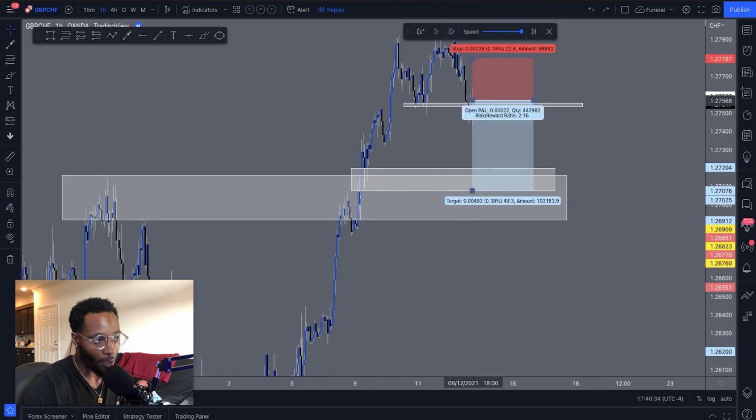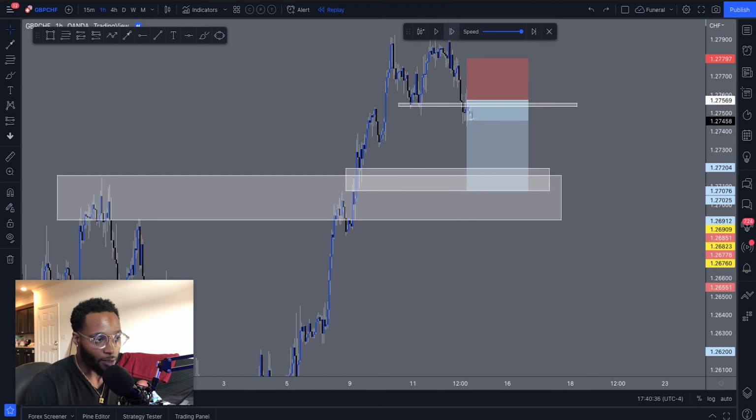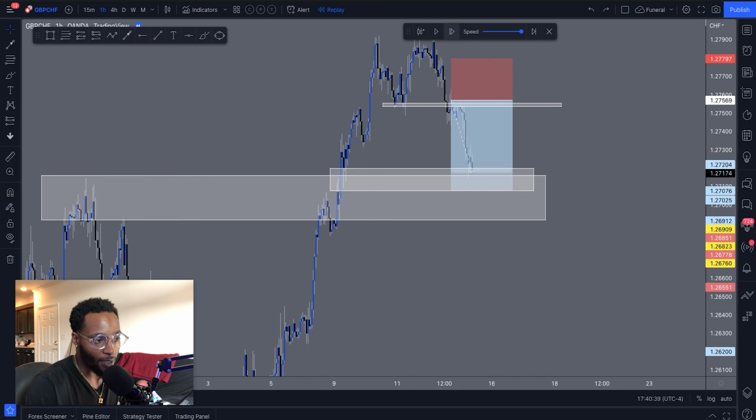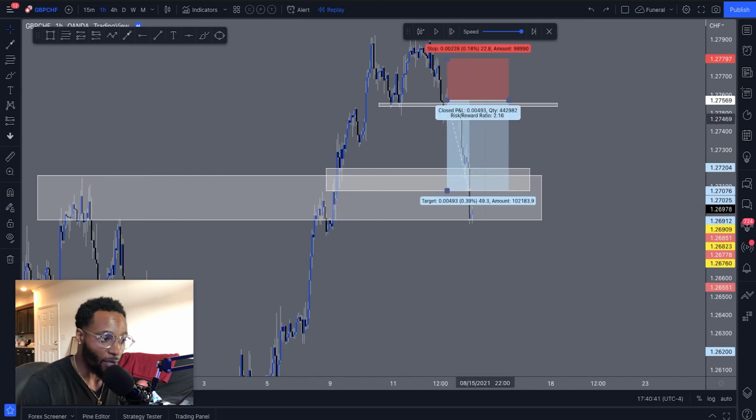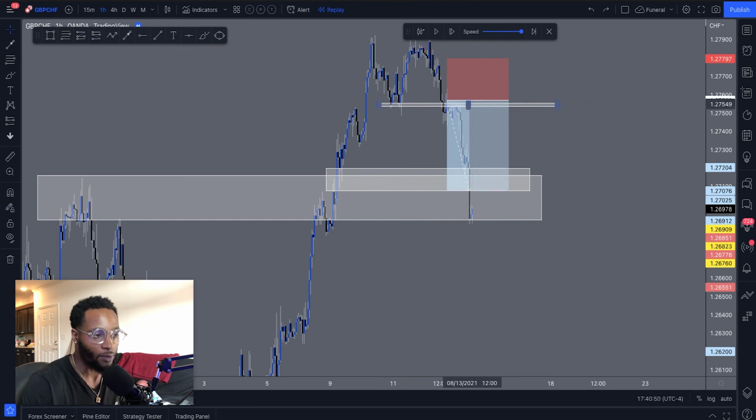So we get our entry triggered right there, the market starts to play around and then makes a move to the downside. Take profit met for 49.3 pips overall. We got in about market change over to 12 o'clock the next day. So with day trading, 24 hours, 48 hours, the trade will be closed. That's all day trading means.